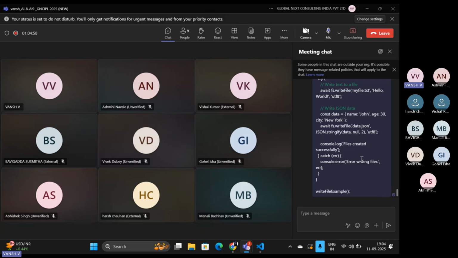Okay, so just try to execute this code. Here you are using the writeFile method of the file system library or file system module. What this will do is create a file if that is not created earlier, and then write the content inside it. Suppose my file.txt was earlier there, and I don't delete that, then it will change the content. Like if there was written, hello, I am Vansh, it will erase the content from that file and just write hello world over there. So that is the main thing which the writeFile function will do. So just try to execute it, everyone.